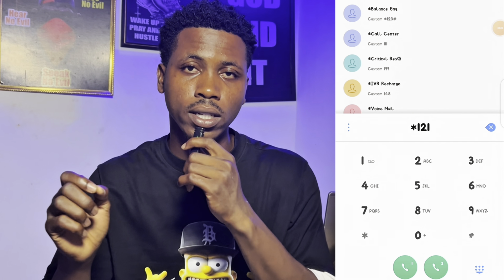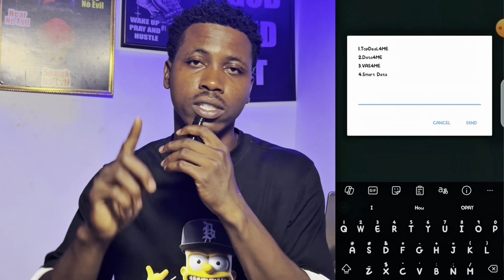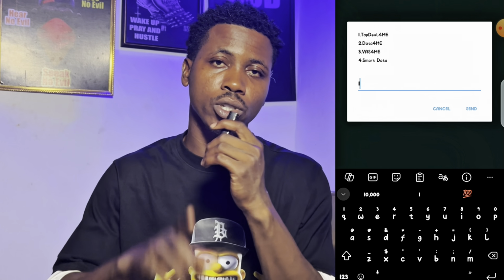Now for the next data code, this solely depends on the top deals that are going on the network right away. This is basically the promotions and the top deals which are currently going on that network. This might vary depending on the time you're watching this video and the time you are entering this data code and subscribing to this plan. The code to that is *121#. Once you click on that, you have to click on the first one, which is number 1.